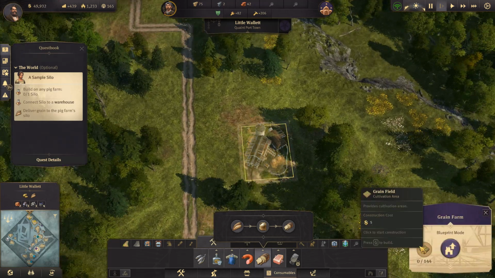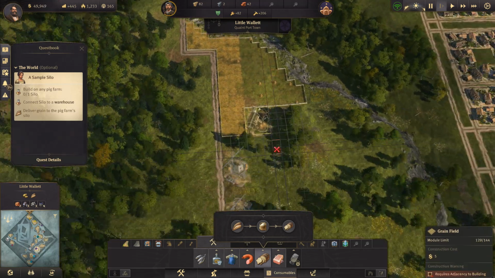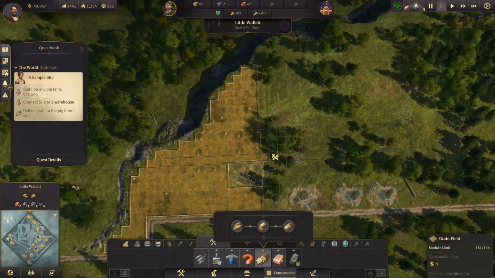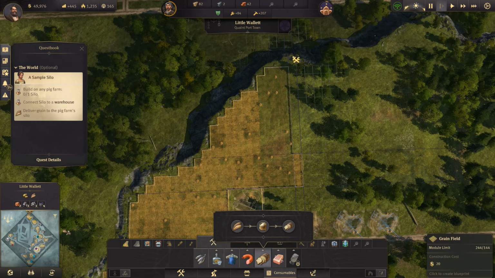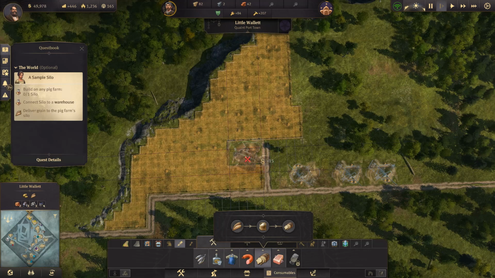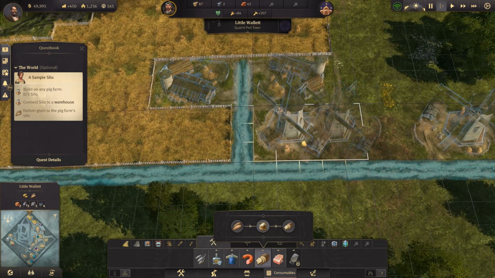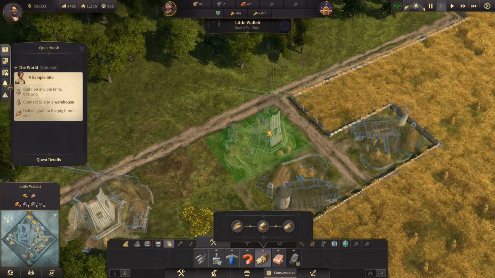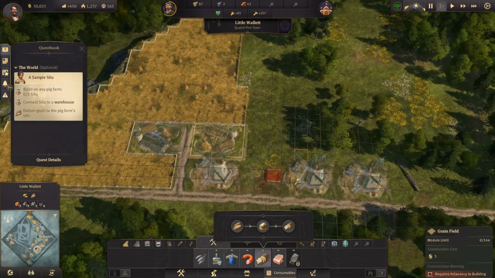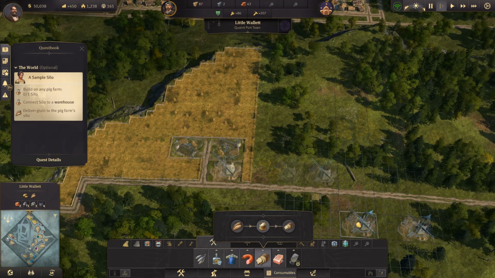Let's see if we can't make some farms that are attractive. And we'll go ahead and make a second one. And I kind of like the idea of having this. We're going to turn it this way. There we go. Let's move these out of the way.